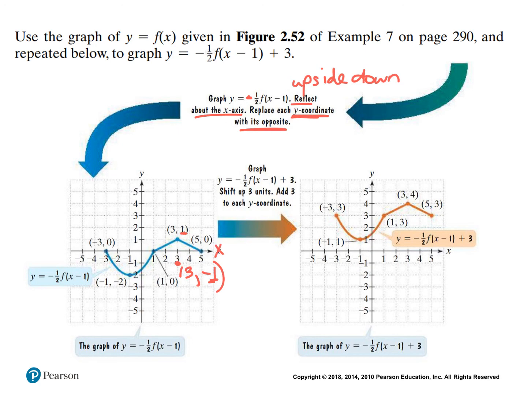And then finally we have our plus 3. That's the easiest. We're going to just add 3. We're going to shift it up. So like this point right here is going to be shifted up to right there. This point right here, I'm going to shift it up here. So you notice I had a 1. If I add 3 to that, that's where this 4 comes in. So I would definitely look back at these, study them, see what happened along the way. There's a lot of different steps involved.